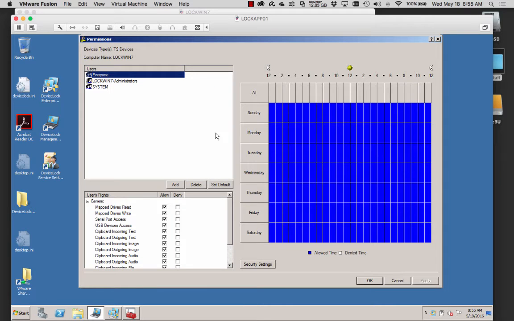We get down to TS devices. This would be our controls in a Citrix XenApp, XenDesktop, VMware View, Microsoft RDP environment. By installing our product up on the server, if someone remotes into that from an unmanaged endpoint, we can control their ability to use the clipboard into or out of that session. We also have the ability to control mapped drives. And if they're using a XenDesktop or VMware View environment, we can even use our USB whitelisting controls to limit what devices they can actually mount up to that session.